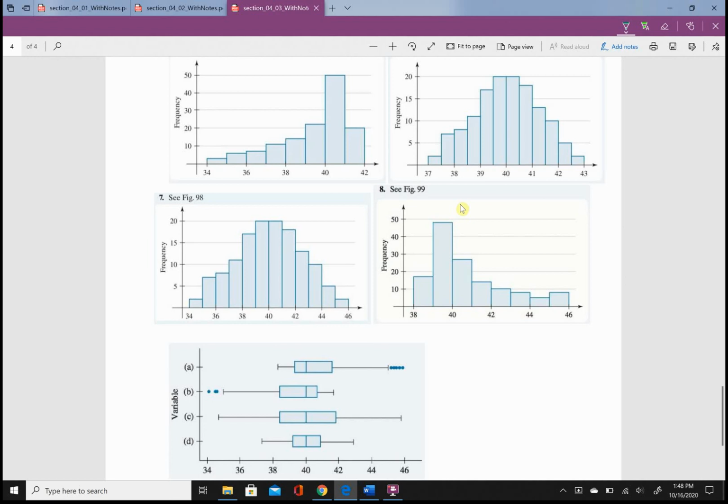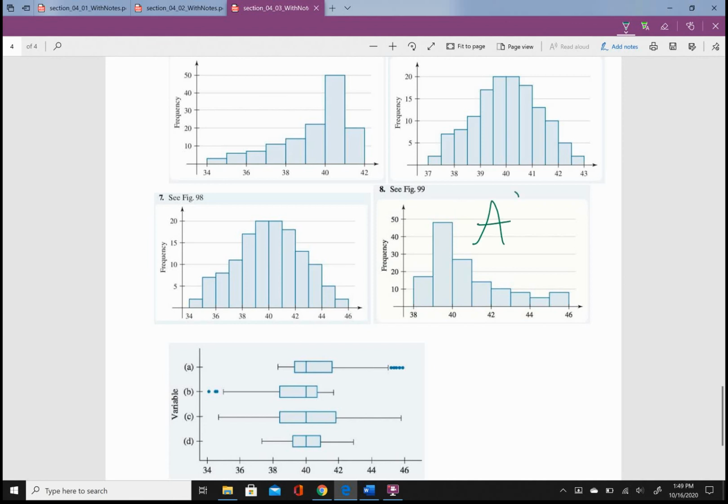This one for part A appears to have some outliers to the right, on the other side of the right fence. So that means there's going to be some extreme values to the right, kind of like how this tail is right here. And the minimum value is 38, that checks out with the whisker over here. So I would say that the box plot for part A is looking like number 8.